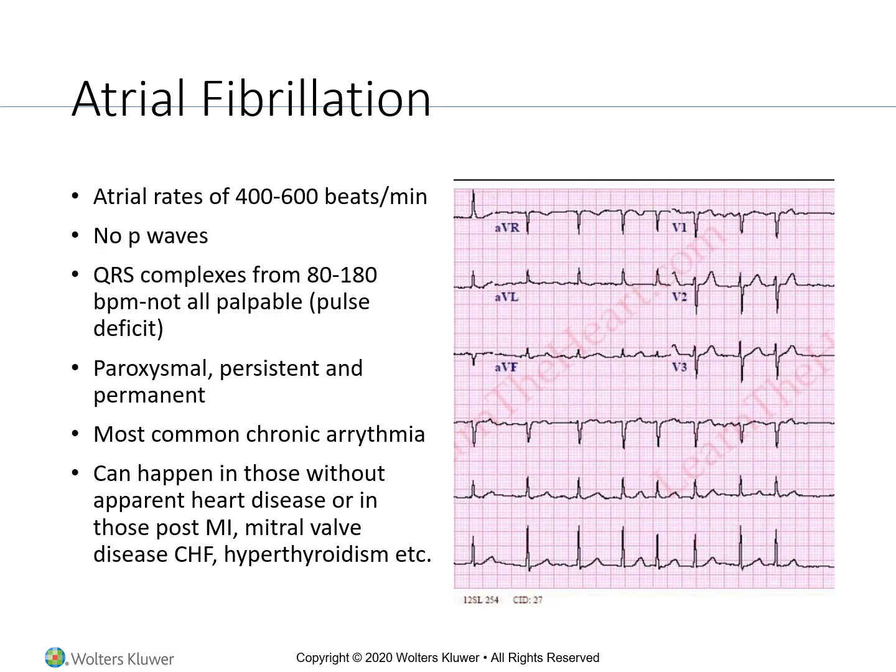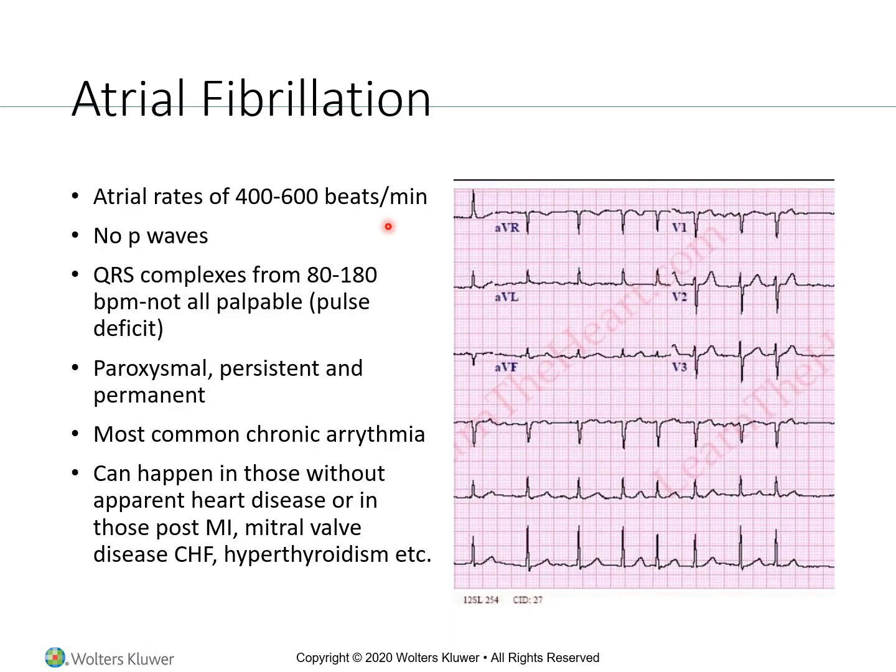So we're going to talk a little bit more about atrial fibrillation because AFib is a very common condition. The estimate is that maybe 10 to 15% of the population experience atrial fibrillation, and it's probably honestly higher than that because a lot of folks are experiencing it and don't know they have it. So atrial fibrillation has atrial rates, so electrical activity in the atria, of about 400 to 600 beats per minute. So just again, this really fast, disorganized firing of the atrium.